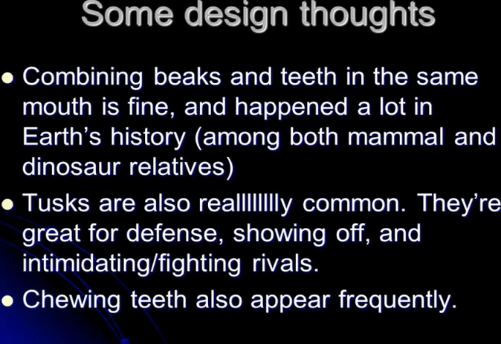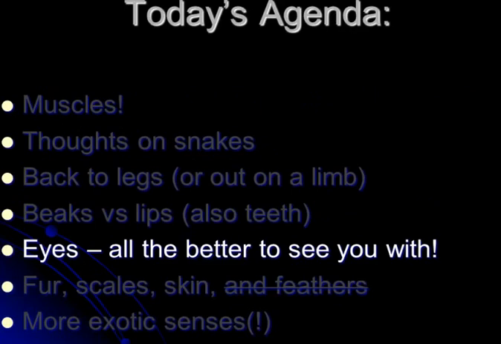And they're great for intimidating and fighting with rivals if you belong to a creature species where regular interspecies or intraspecies combat occurs. And then finally, feel free to throw molar-like teeth into lots of different animals. It's really not just mammals. Now, whether you want to do true molars or more generic grinding teeth is a different question. The true specialized molars you see in, say, the back of your mouth are actually pretty simple molars by mammal terms, or horses or whatever are kind of specialized, but really you can go chewing almost anywhere in a creature and nobody can really tell you you're wrong. It happens frequently. All right, that is literally all I have for beaks and lips.